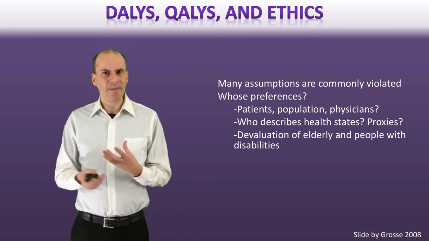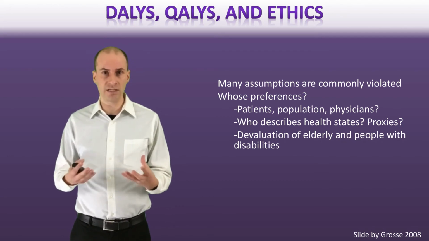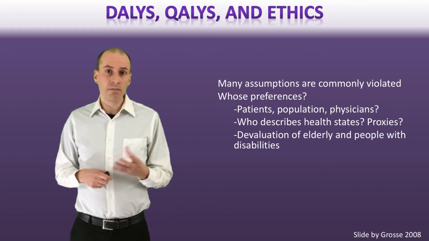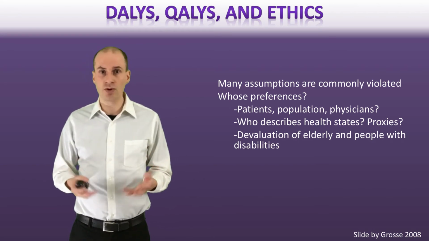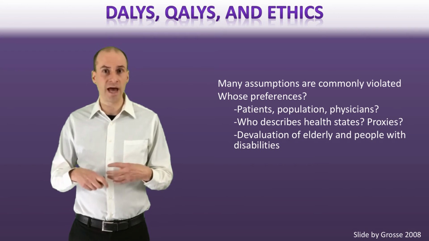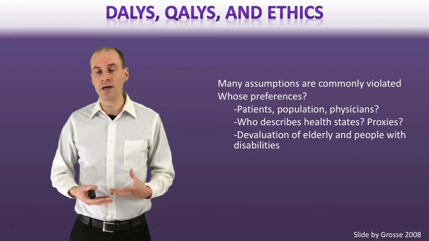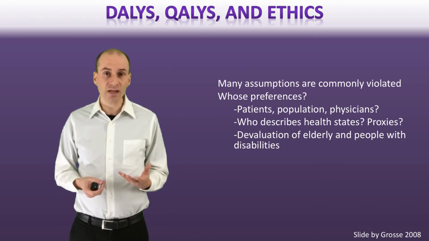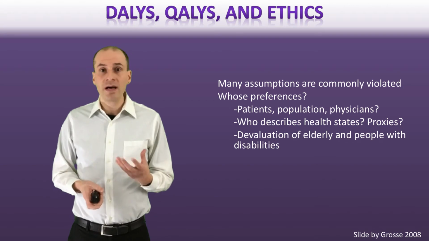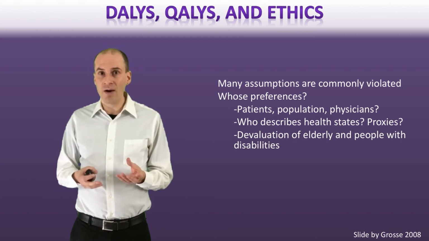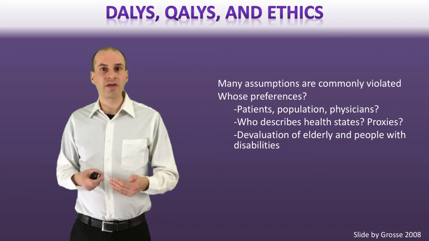So the population isn't really great at assessing these values. And then another strategy is to ask physicians or clinicians of various sorts how they think about the quality of life in a different condition. Well, there's a few reasons why this might be a problem too. Well, clinicians, if you think about it, clinicians see patients when they're at their worst.